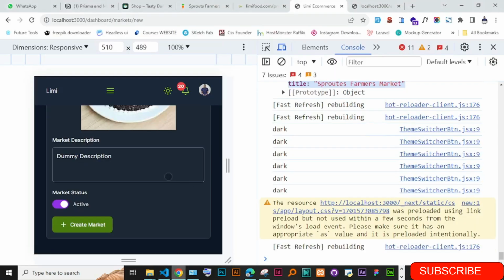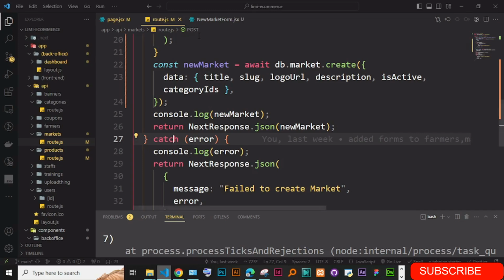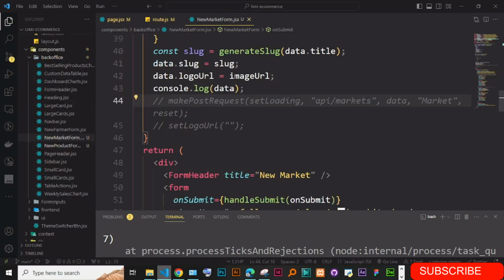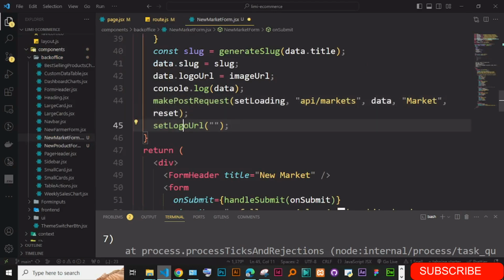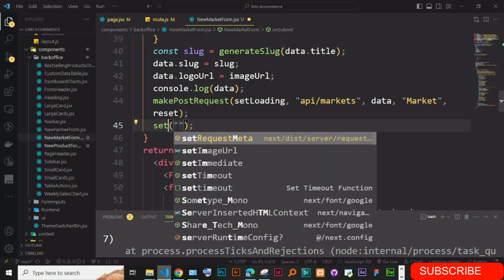And I'm just going to go ahead now and try to create a new category, actually a new market, sorry, I keep on calling it. This one is going to set image.